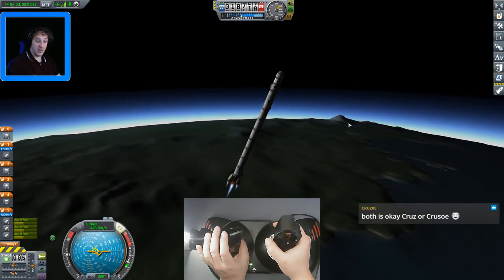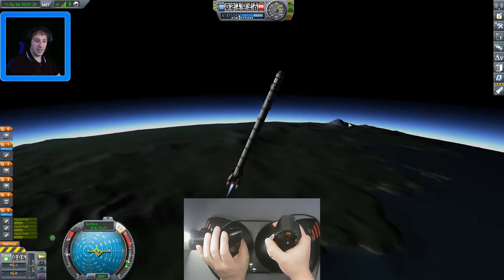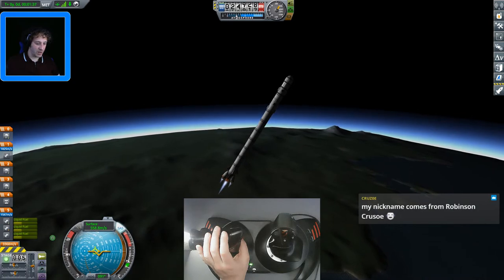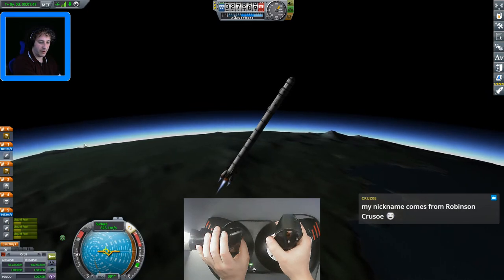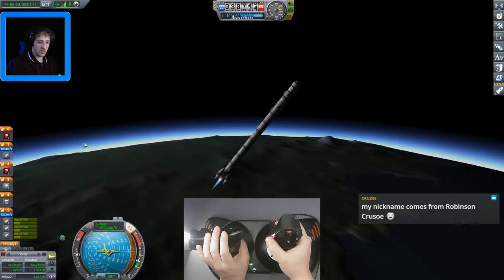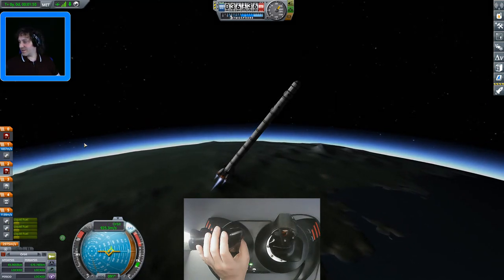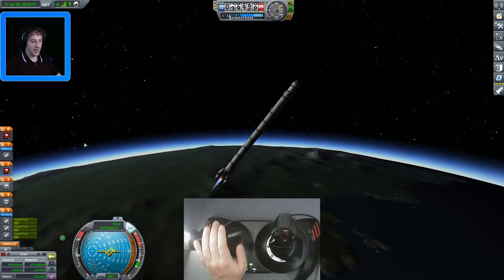I'm now looking at my other chat. I have the chat in the Streamlabs on my right, and I have just a chat on my left. I put just a chat on my left in the hope that I would be able to notice more of the chats quicker. Now we're up to 42k already, and we've got plenty of fuel left. So this has been a good... actually, no, this is not great. Your nickname comes from Robinson Crusoe. Oh, I see. Oh, hang on.